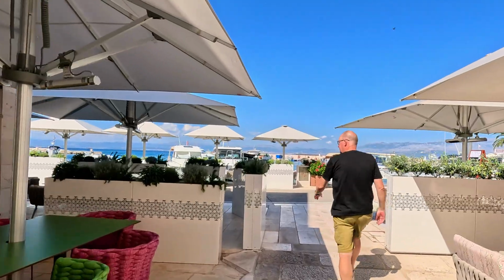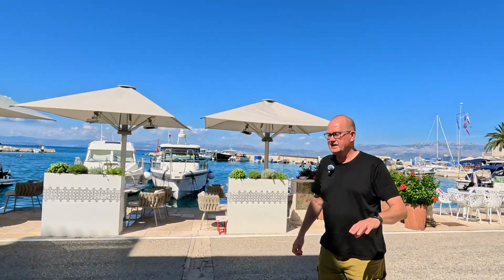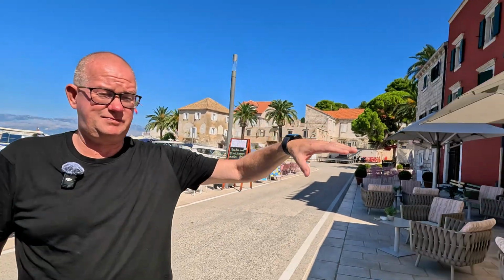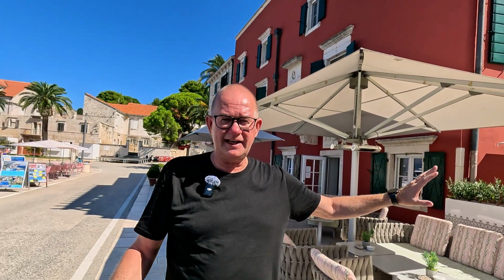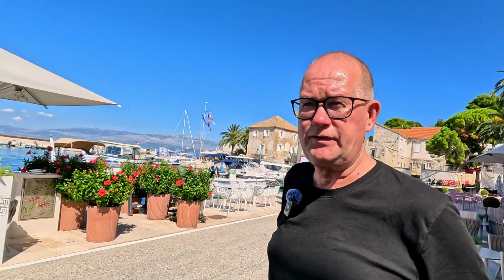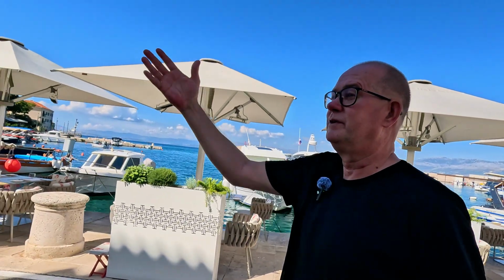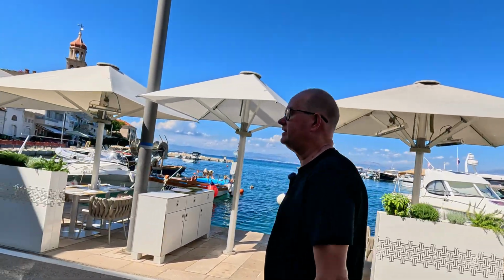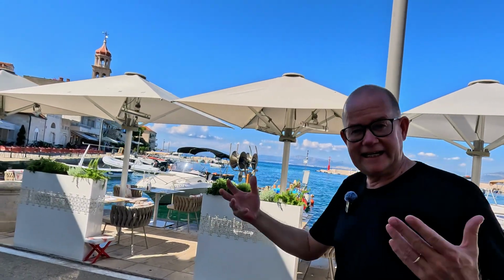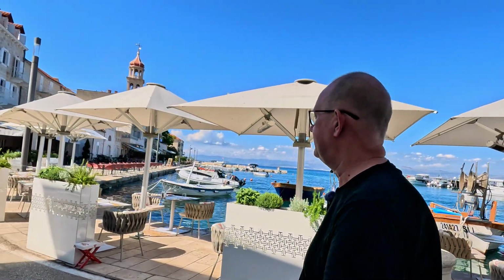So we just now asked the nice ladies at the reception here at the Hotel Lemongarden, which is one of the nicest hotels you will find on the Adriatic. Really something to see. They have a fantastic garden, but because it's full of guests now, we were not allowed to film, but we might be able to come back another day. I also hope they can take us through the other buildings here, because it's fantastic how they made everything and kept the traditional stone, which is a huge plus, I think.